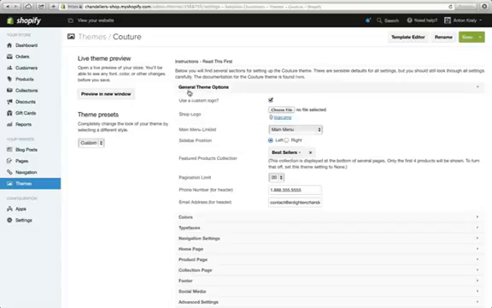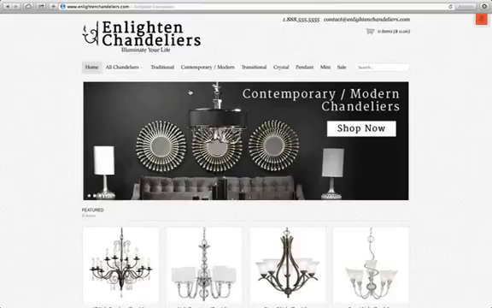And I want to make that known because if you follow these steps exactly, it's not going to be the same unless you download the Couture theme. So the first question this asks is if we want to use our own custom logo. We're going to say yes to that, but now we have to worry about making it. If you look at Enlightened Chandeliers, we have a very simple, elegant logo. So we have the Enlightened Chandeliers in a serif font, and then a simple half chandelier logo, an image to remind your customers of what you're selling.